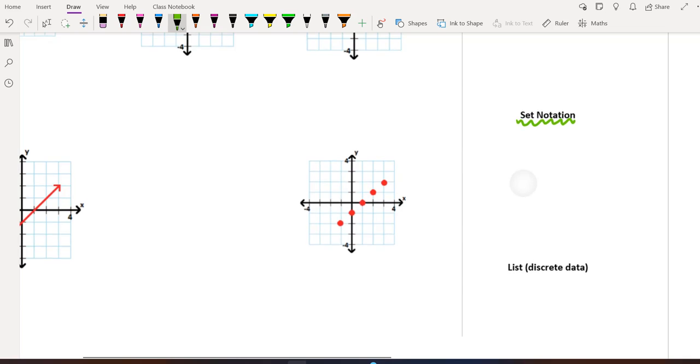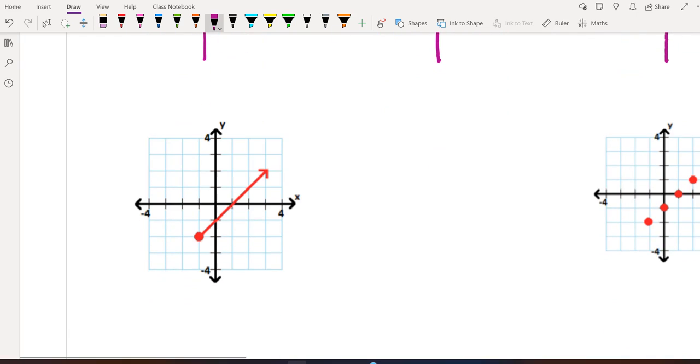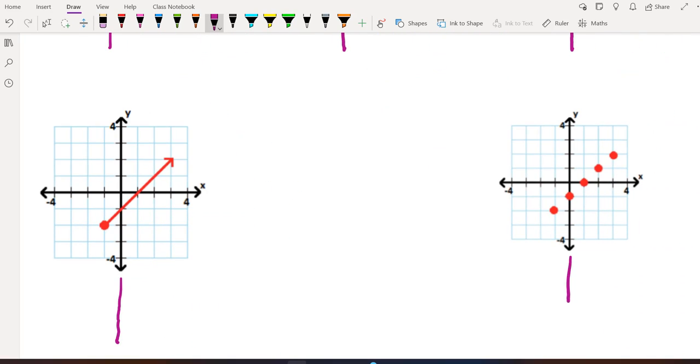So unfortunately, when I was planning this, I didn't leave much space. So beneath all your graphs, kind of just divide it in half. These need space to write both types of syntaxes. What is set, what is interval. Okay, and we're going to start off with talking about what is set.